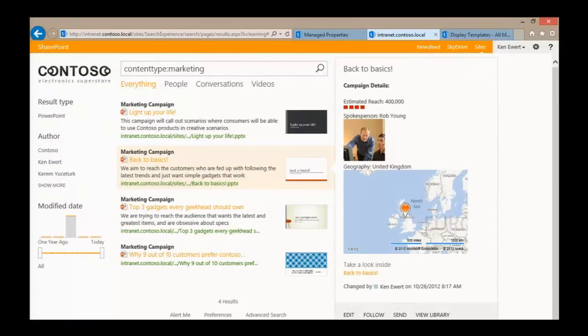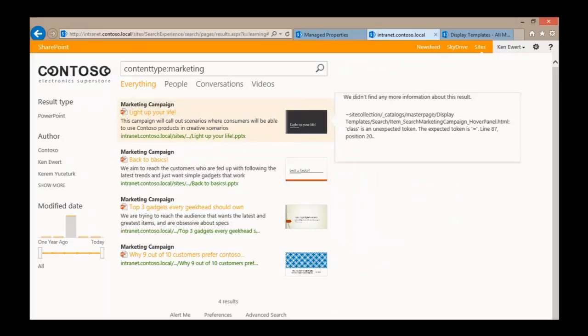If I save that with the unknown attribute and then click on refresh, I basically get this helpful message that says in the search marketing campaign _hoverpanel.html, there's an unexpected token here, in line 87, position 20. So we try to make sure that the information that you need gets surfaced up into your display template so you can have a smooth iteration while you're going through your errors and debugging your display templates.